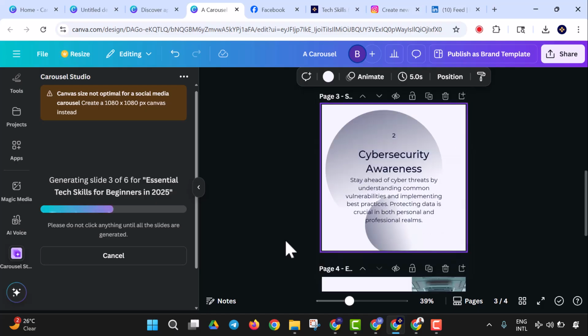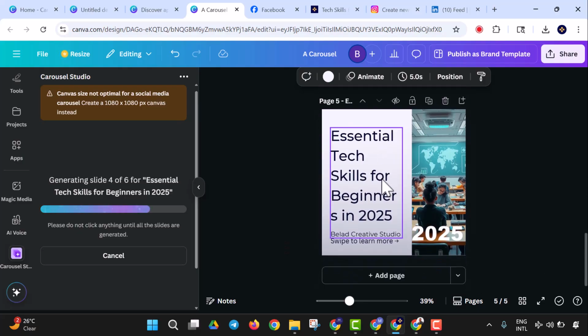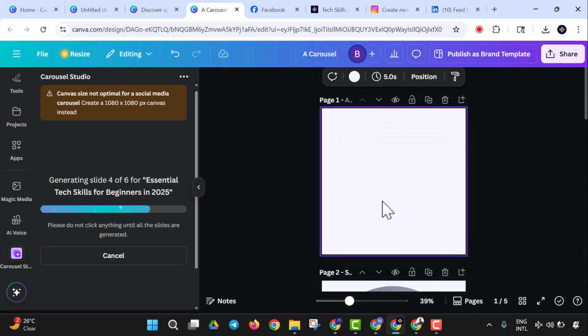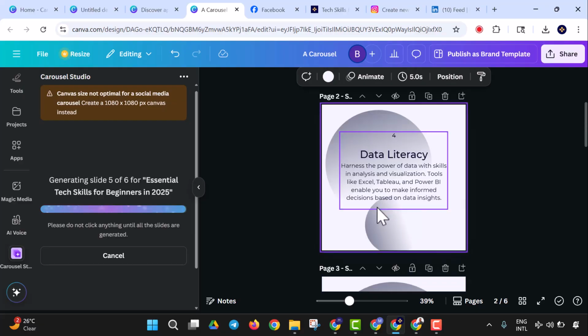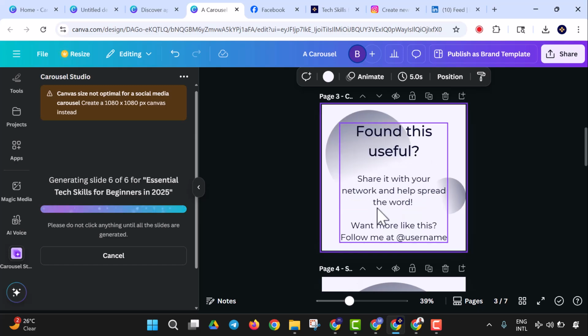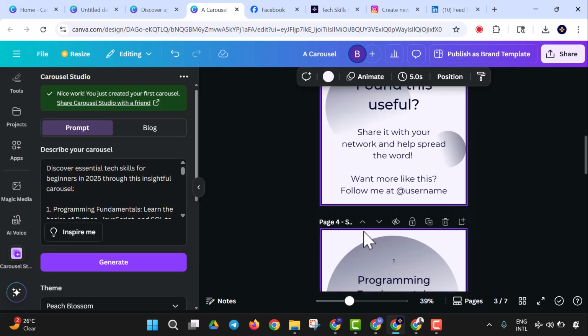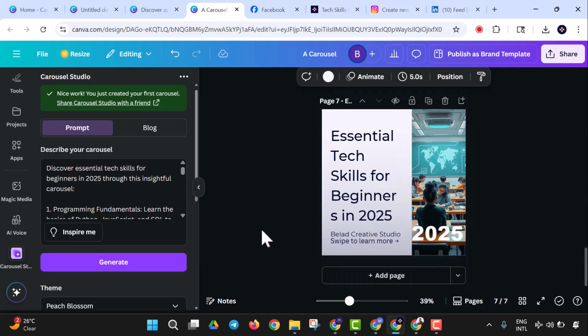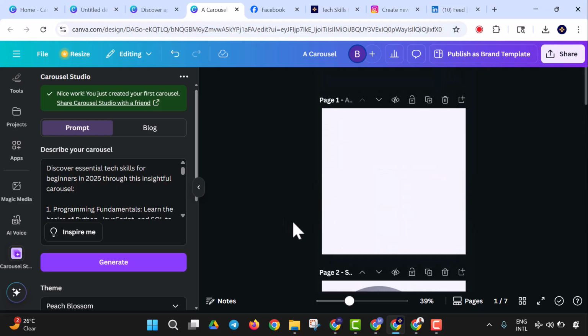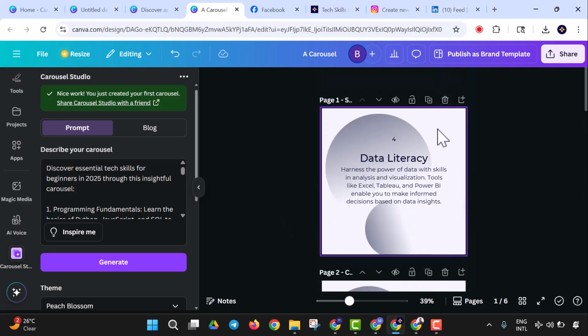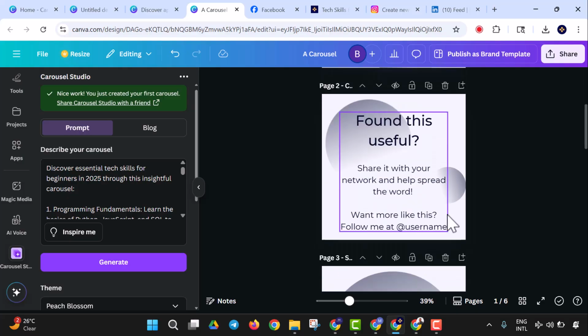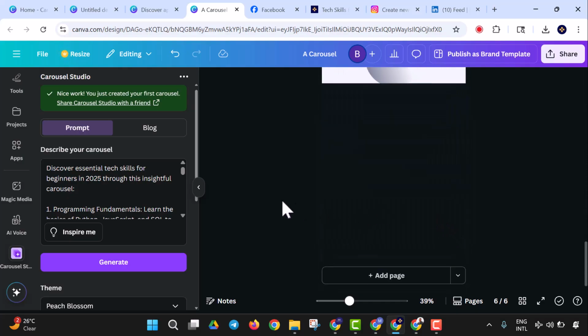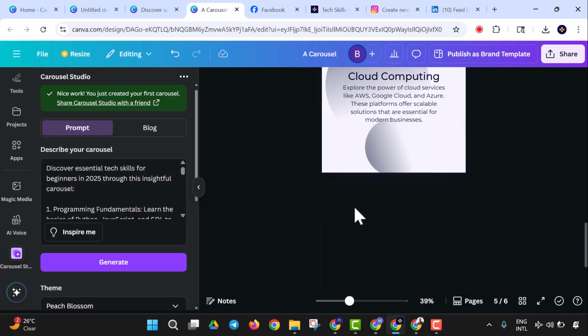So I'm just showing you different ways you could use this, and definitely this is what it's looking like right now. So let's see what it comes up with at the very end. So we're going to have the 6 slides, and we're going to see what it looks like. Right now it's created the 6 slides, but what we want to do now is to make sure we have it arranged the way it should. So page 1 could be deleted, and this should have been page 4. So you could just rearrange it, and there you have your carousel.